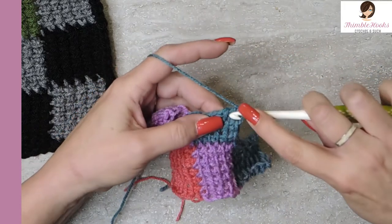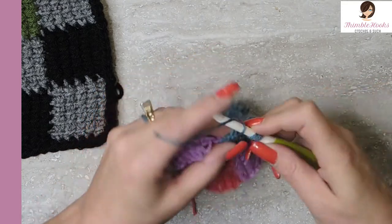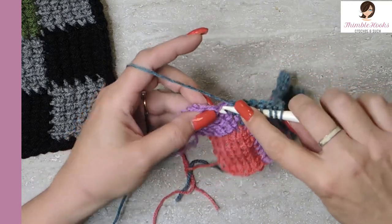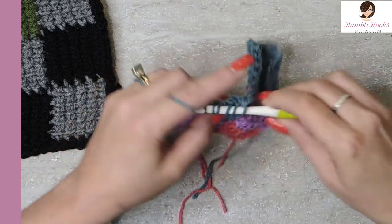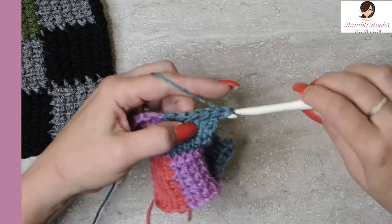There's row 3, as fast as that. We're gonna go under all 5 of our vertical bars again. Gives us 6 loops on our hook, but we need 7. Into the next purple stitch with the yarn over, pull through. Now I have 7. Yarn over through 2, 2, 2, 2, 2, and 2.